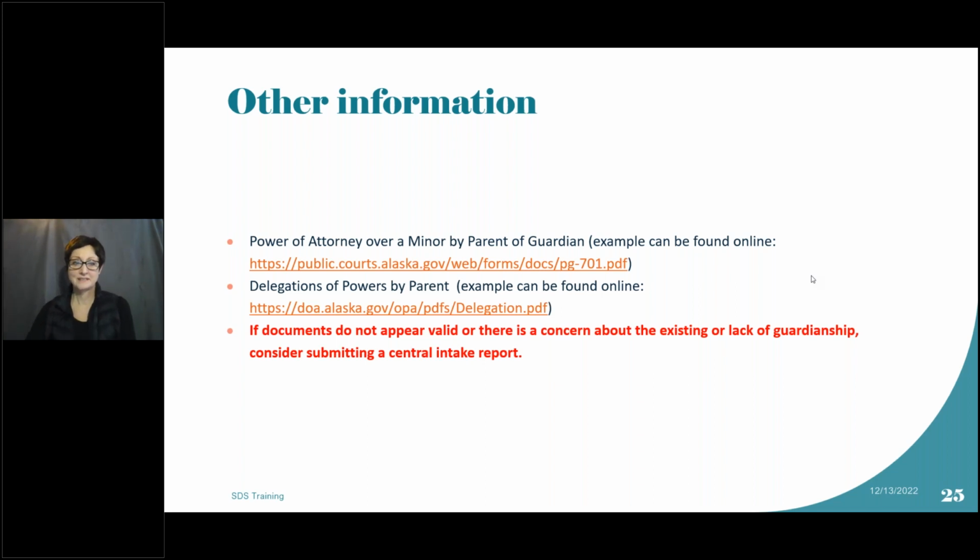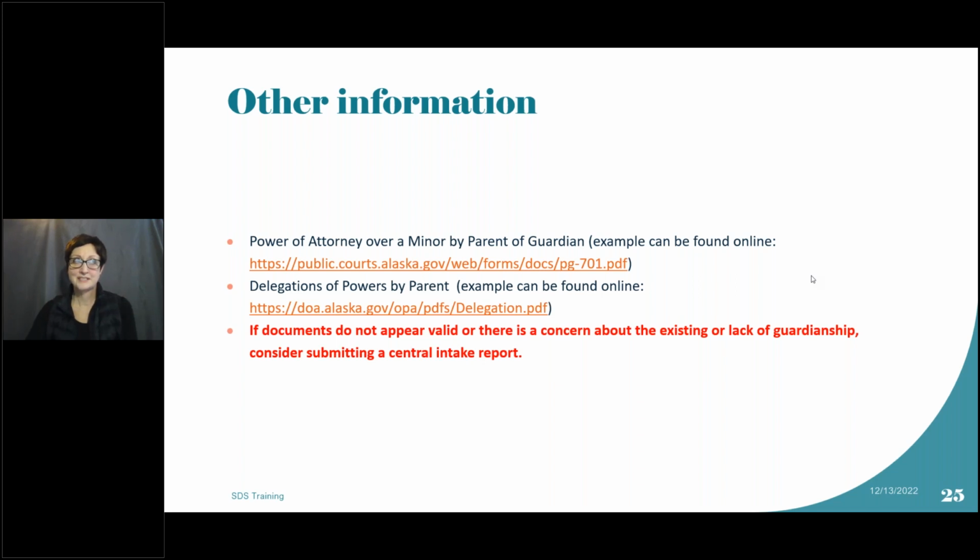In this case, it's not technically in the list of critical incidents, but the central link is there for you so that you have a way to reach out and report a concern. It could be a concern about health and safety, or about guardianship documents, situations that affect health and safety or rights.